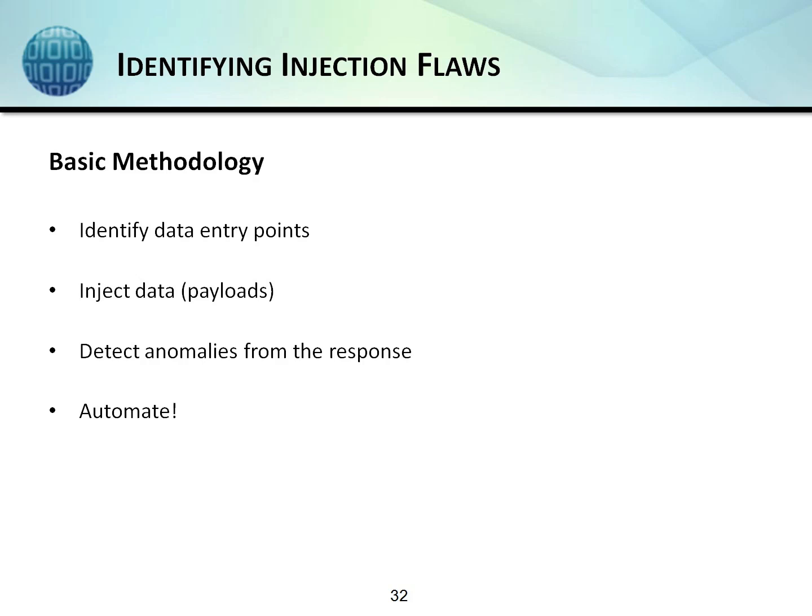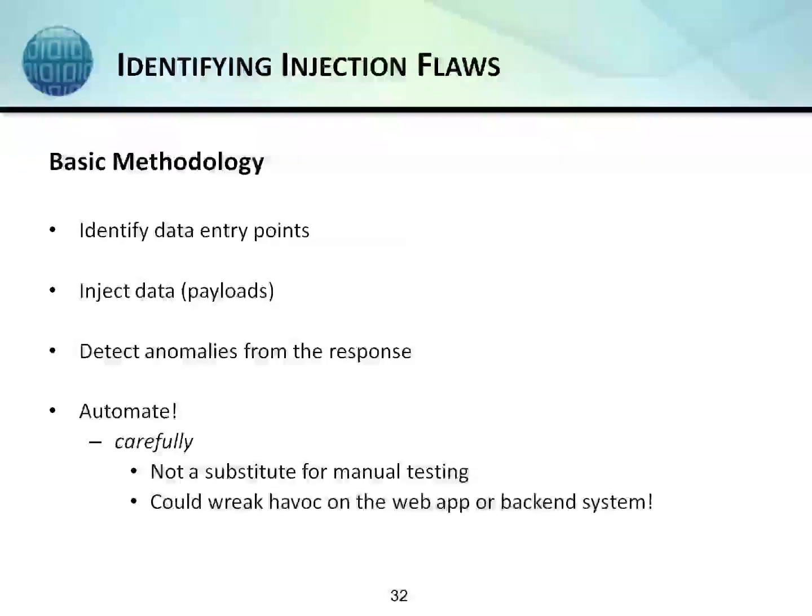So that's sort of the basic methodology, and once you've gotten comfortable with that, if you manually test everything, it might take forever. So you do want to leverage some level of automation. If you're going to automate your injection flaw testing, just be very careful before you do it. Think about the back end and what kind of damage you could do.